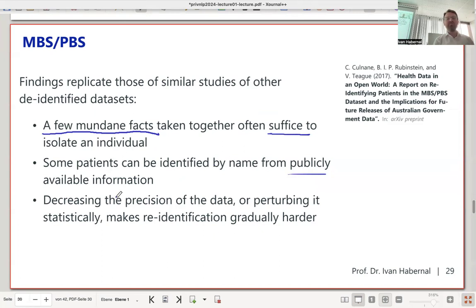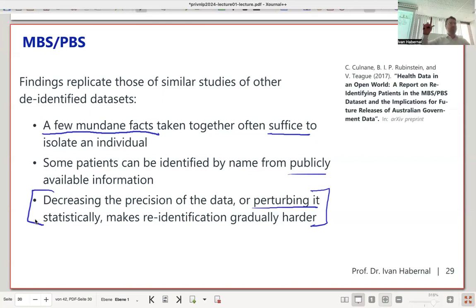Of course, if you decrease the precision of the data or do some perturbation, then it makes the identification harder. So you see the key of what you have to do with the data: it's not like removing IDs only. You have to do some damage to the data, you have to damage your microdata. And maybe by damaging the data, it will still be valuable for whatever you do down the road, and maybe it will somehow protect privacy.